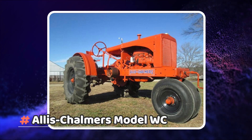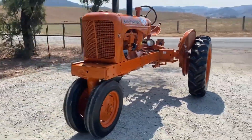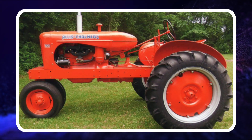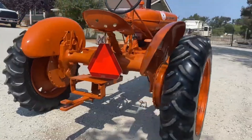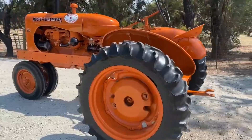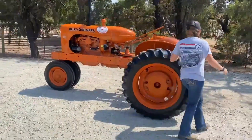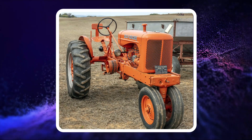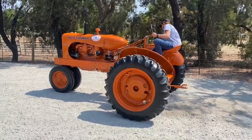Number 10: Allis Chalmers Model WC. During the Great Depression, the Allis Chalmers Model WC tractor was seen as an affordable and viable option for farmers, as the prices varied from $785 to $960 depending on any extra features. Allis Chalmers designed the WC after the Model W was modified to make it better for cultivating. Allis Chalmers had introduced the use of rubber tires to agriculture in 1932, and by building on that success, the Model WC became the best-selling tractor Allis Chalmers ever manufactured. About 178,000 WC tractors were manufactured between 1934 and 1938.